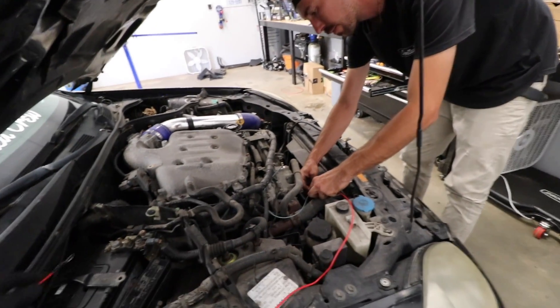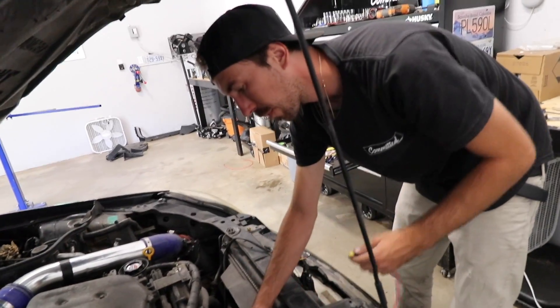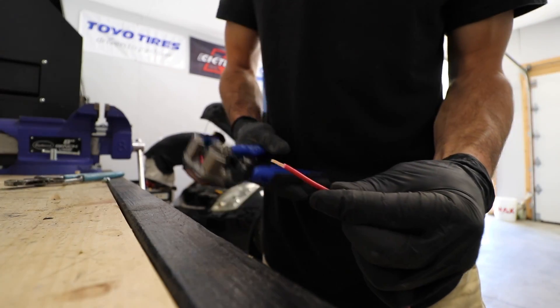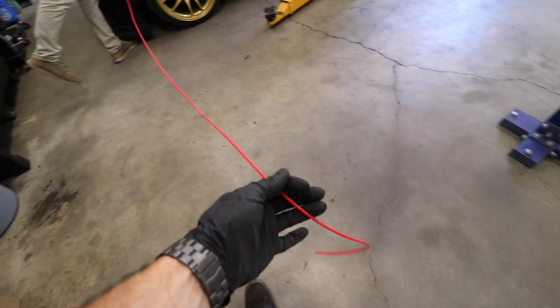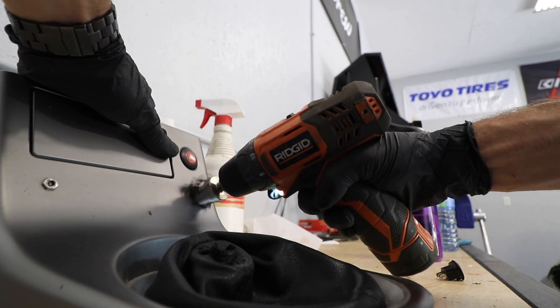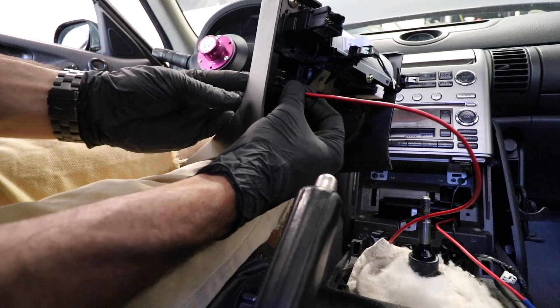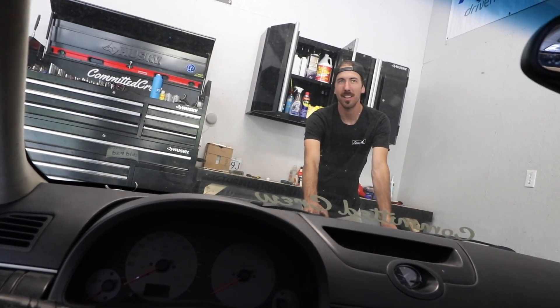Get it in there and I'll touch power. Oh, towards the engine - okay so you're good. All right, so green is ground? Nope, green is power. Nope. What is it? Green is ground, black is power. All right, knobs back in - final test, you got everything wired up out there? Yeah. They sound so tired. It's okay, they work. Super cheap, super easy way to keep the car cool. On the Genesis I have a display where you can adjust what temperature the fan comes on at, which is handy.